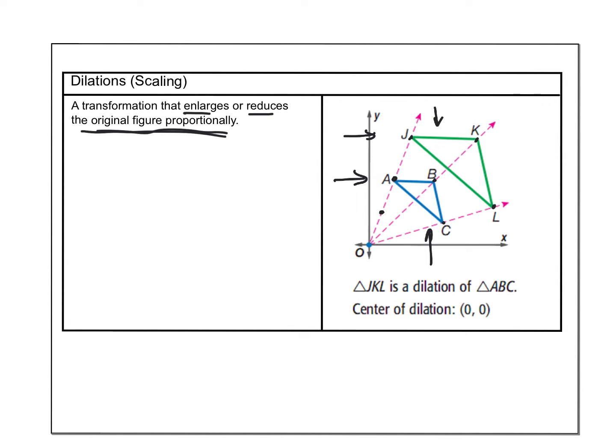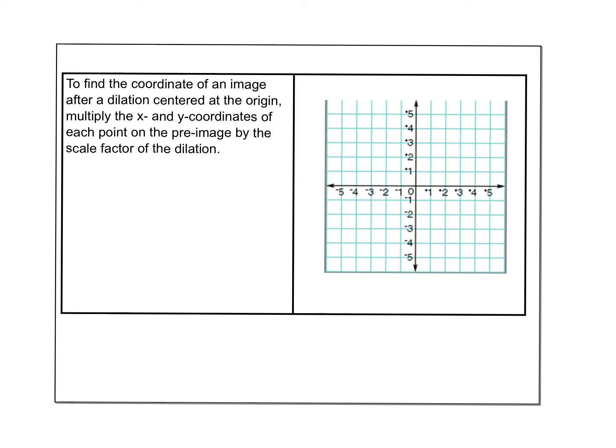I could have gone something down here like so and made it smaller like that. Okay, that would have worked as well. It can also be big. It can also be smaller as well as bigger. Just another way to think of a dilation is either enlarge or shrink. So you can either shrink it or you can stretch it. That's another way to think about a dilation. It's either a shrink or a stretch.